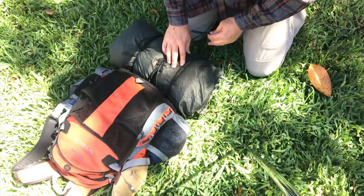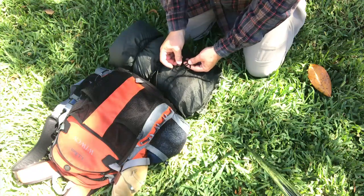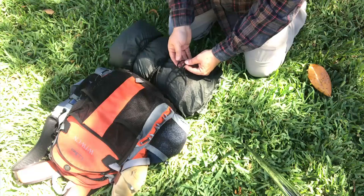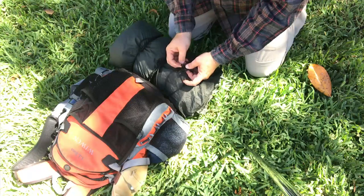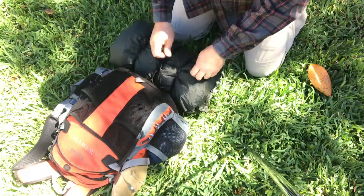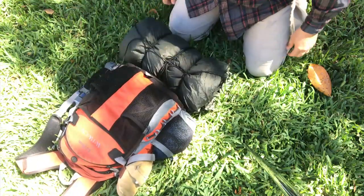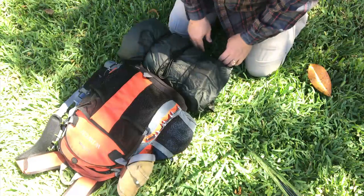I'll do a little bit of a different angle for this side so it might be easier for you to see. So I'm taking that loop and I'm folding it down on itself, make that lark's head. I'm going to fold that in, take one side through that way, the other side through the other way, dress it down, and then pull it tight. And that's good and secure. To release it, you're going to grab away from you and just pull it loose.